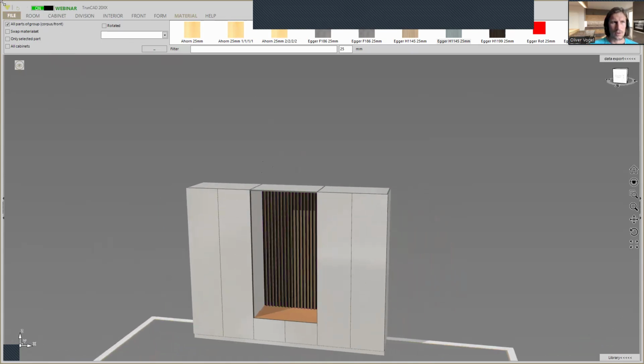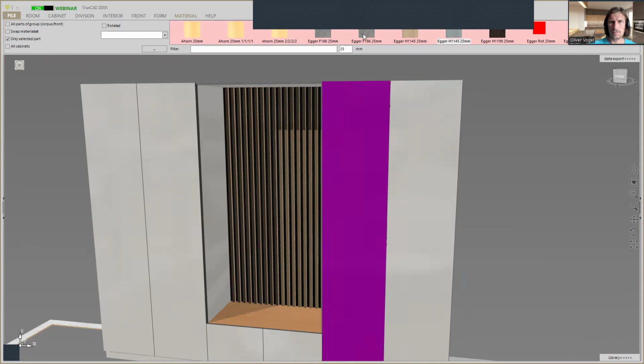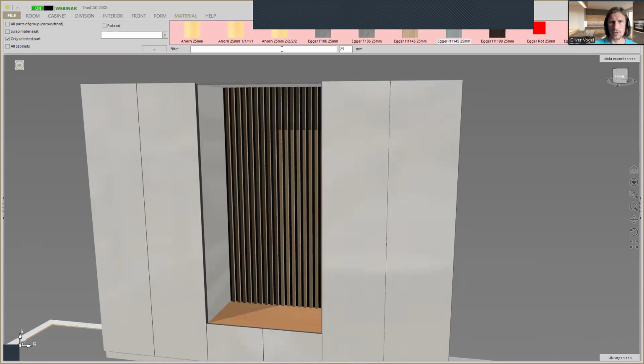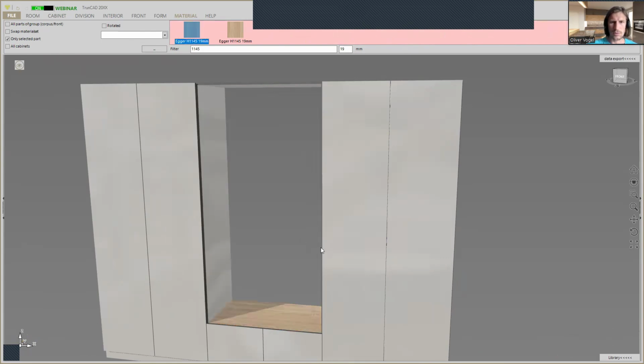And if we want, we can just use this material. So this is Agar 1145, 19 mil. Drop it on here. And now we are well done.